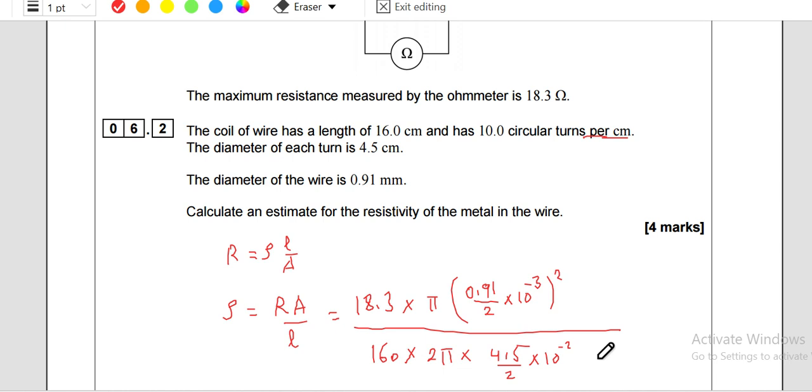we are almost done, and we can use the calculator to find the final answer. Perhaps someone may ask why we didn't convert the 16 centimeters, because simply we multiply it by some number per centimeter. So the total number here is useless, and there is no aim in making such a conversion. Okay.